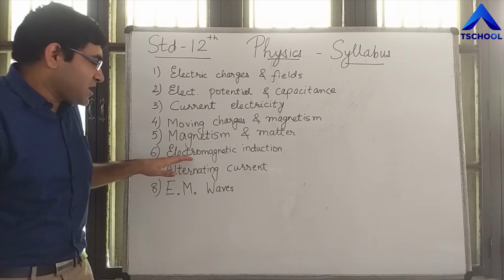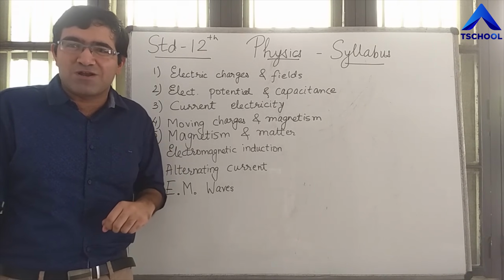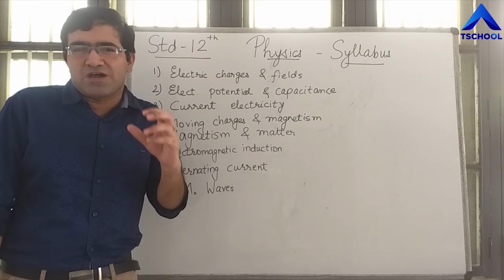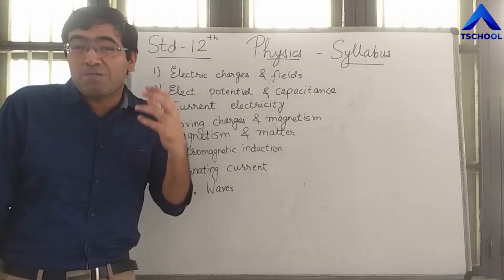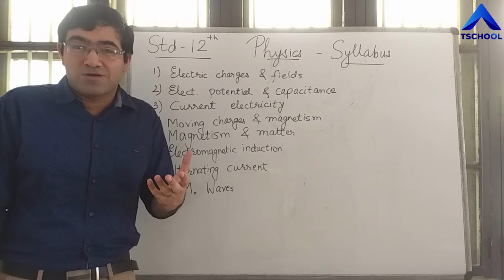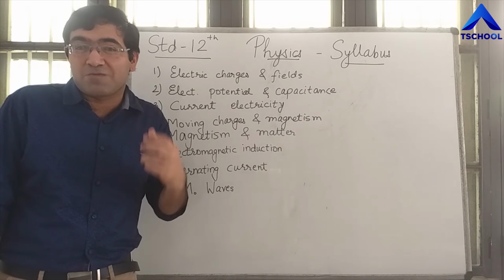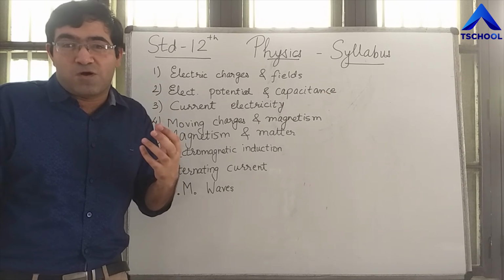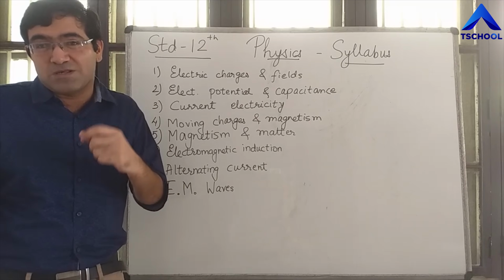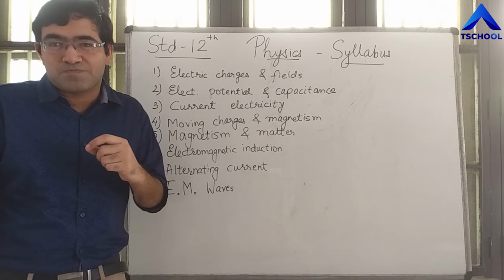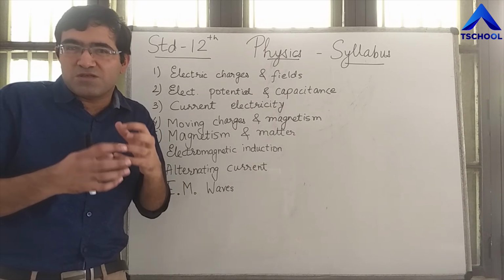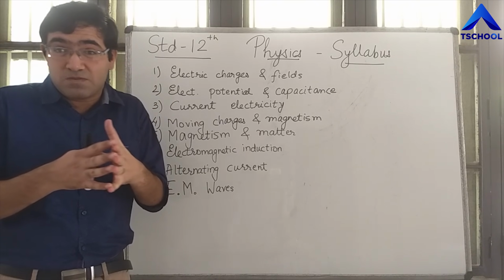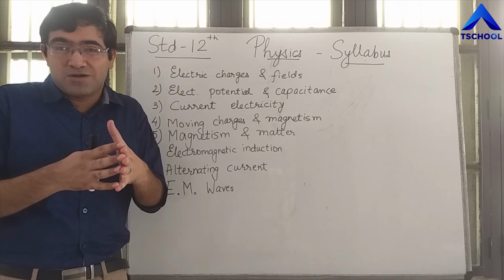The next one, chapter 6, is electromagnetic induction. That's a phenomenon in nature where by using a magnet we can produce current. Yes, you heard it correct. Using a magnet we can produce a current. This phenomenon is used in modern devices like the motor and the generator. So these things are closely linked. Current and magnets are so close to each other, right?